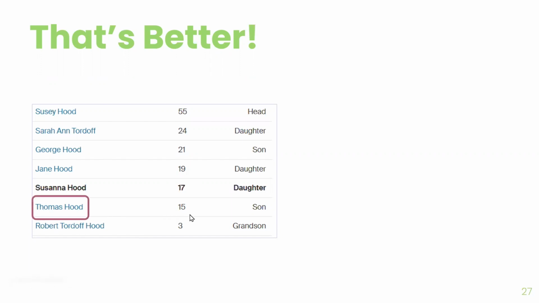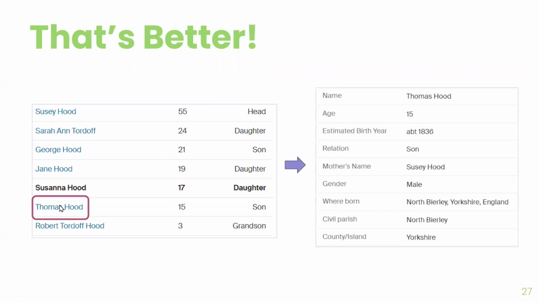So this turns out to be the right census, and there is Thomas. And he's age 15, which is what we were expecting. So we click his name, and then that pops him back to the top of the census page in Ancestry, and it gives me all fresh hints for Thomas.